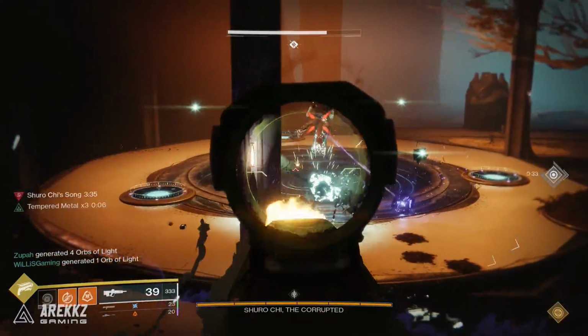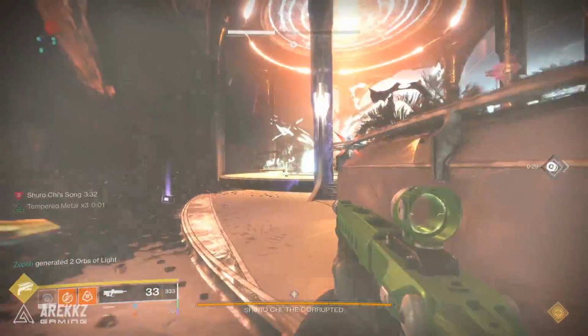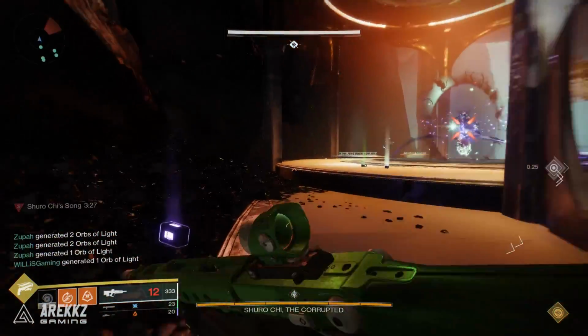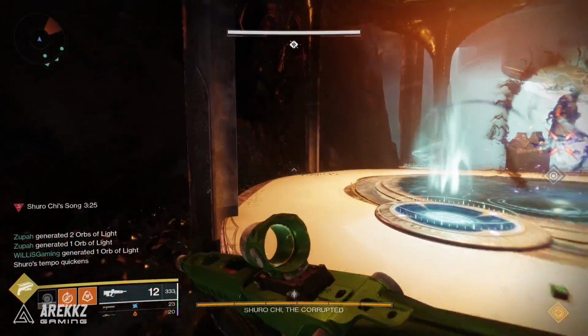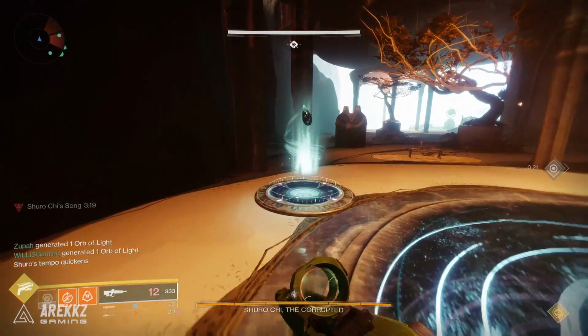So, back to the fight. Clear out the enemy waves, and then upon doing so, 3 crystals will spawn on these plates around the boss. Now at this point, a message will come up to say that Shuro Chi's tempo quickens, and that timer now starts counting down at an accelerated rate, and you need to break her shields to stop this.